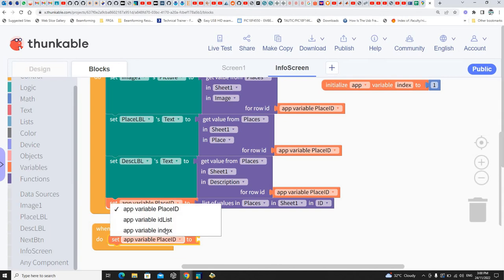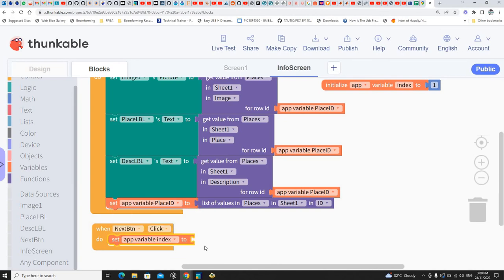This is app variable index. We are going to find the first occurrence of the ID.